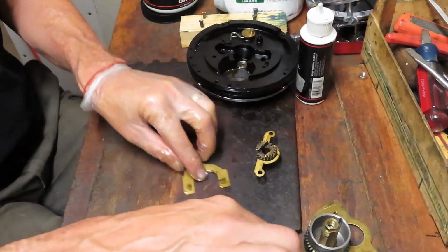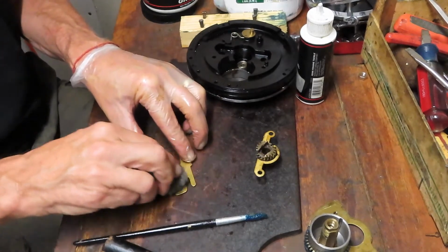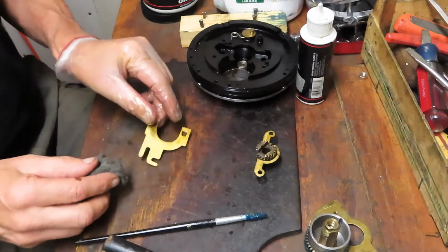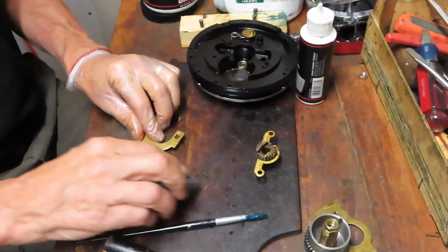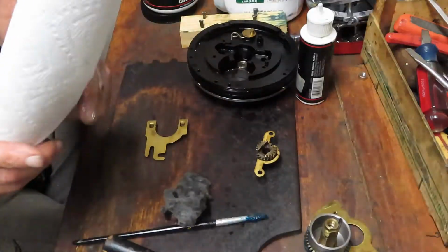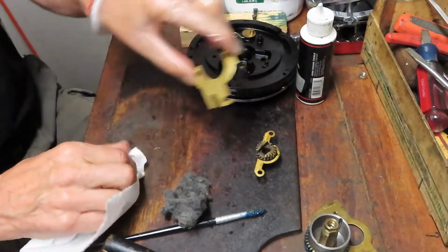There's limited stuff on the back of this jack, so let's get that off. Just a little bit of grease there. Front of the jack is fine, but we'll just use the steel wool on that to get any surface tarnish or the like off of that.